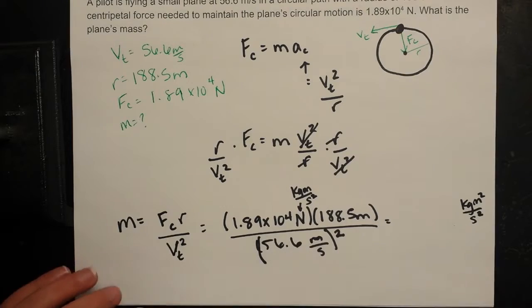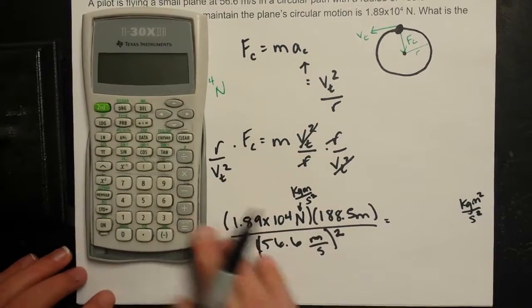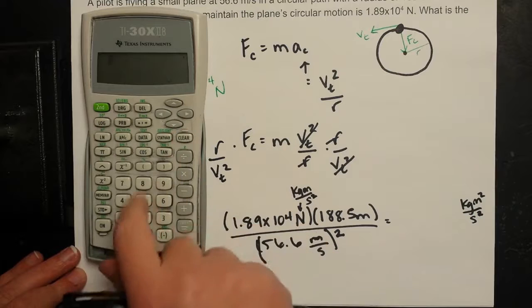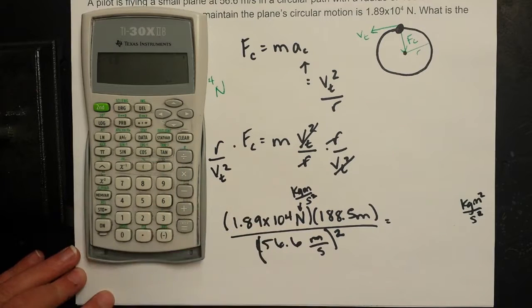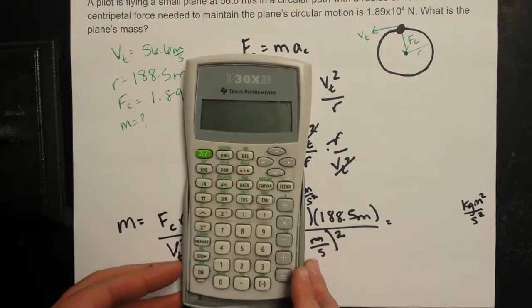Okay, so I'm going to take those two numbers and go ahead and multiply that out to solve for my numerator. Remember, when I've got a number in scientific notation, let's put it in parentheses. Can you see that? Yeah, you can, kind of. Let's see if you get less of a glare right here.